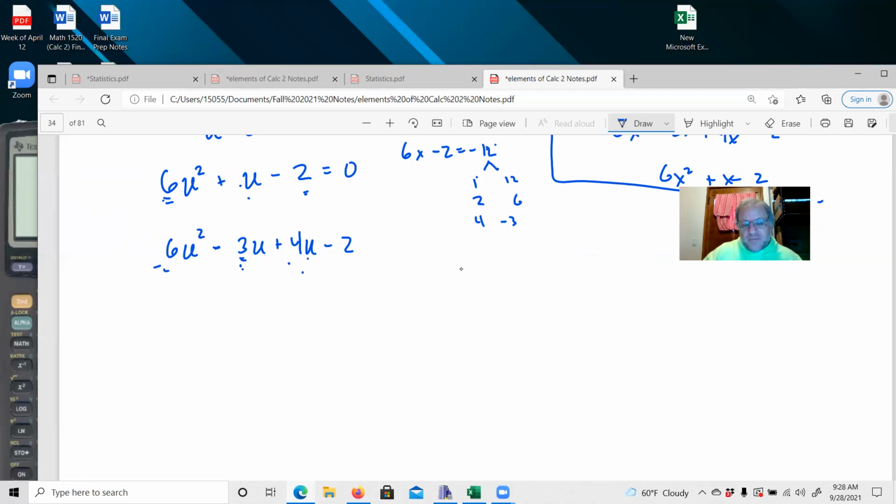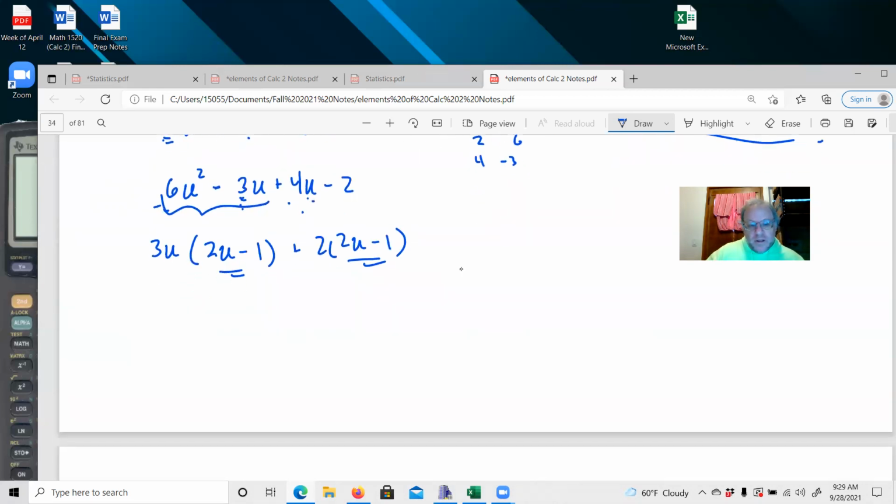So now let's factor out the 3. So we have 3u, right? So we're grouping this. We have 3u, what is left? 2u minus 1. Okay, plus 2. Because 4 and 2, we take out a common thing, that's a 2. And we have a 2u minus 1. That's common, so we sweep that forward. That's 2u minus 1, 3u plus 2. This is all equal to 0 still.